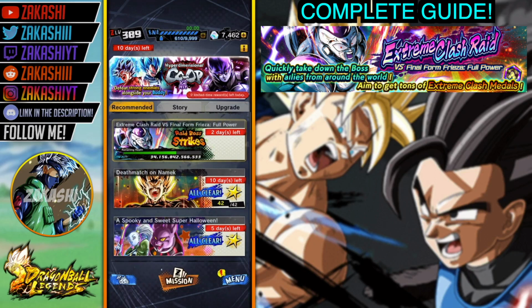My name's Zakashi, and in this video we're going to be talking about the Extreme Clash Raid versus Final Form Frieza Full Power. They're releasing this event, and it's a very clean event where you can easily get 1,000 chronos, literally. So if you haven't logged in or haven't played it at least just once, I suggest you do, because you're missing out otherwise. It's the easiest chrono grab that you can grab, honestly, and the fact that everybody participates, as long as we're all grinding, makes it easy, but there's always going to be people that are going crazy because the rewards are pretty decent.